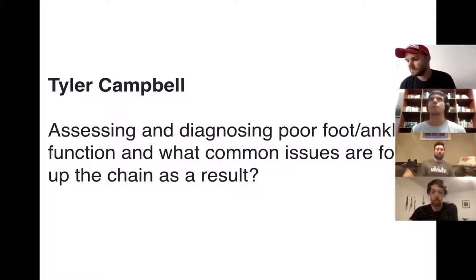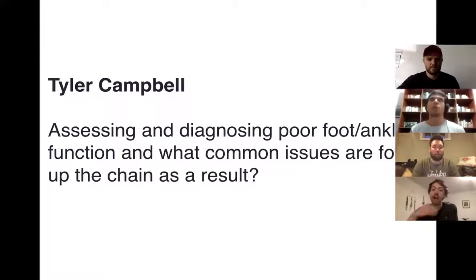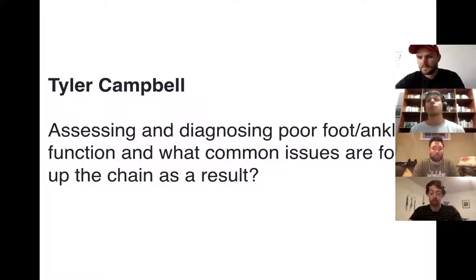And when I tend to see frontal plane issues in the lower leg, I tend to see frontal plane issues in the hips. And when I tend to see sagittal plane issues in the lower leg, I tend to see sagittal plane issues in the pelvis and hips. Meaning when I see an Achilles or a calf or heel spur issue, there's usually sagittal plane stability issues up the chain. Because if you think about what happens to the pelvis, what happens to the hamstrings, that goes down to the calf, goes down to the foot.